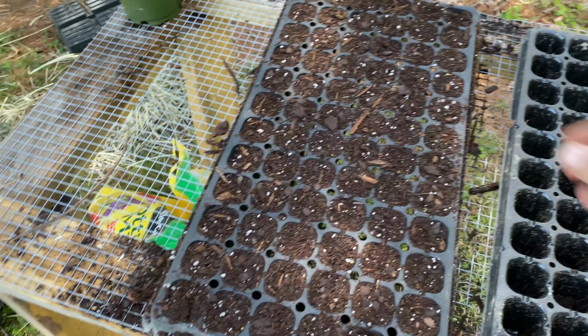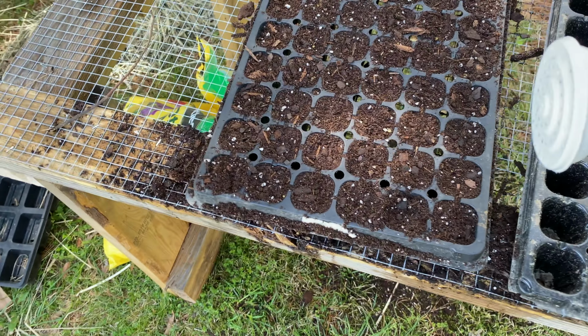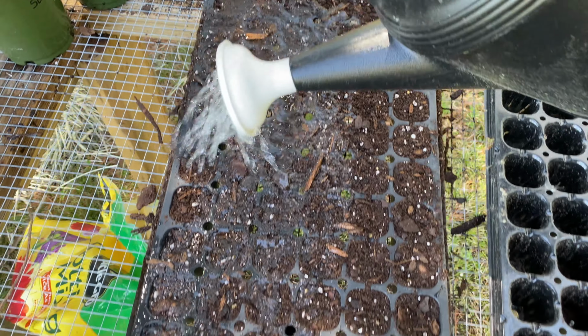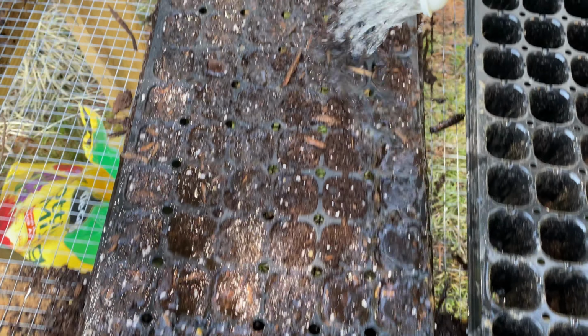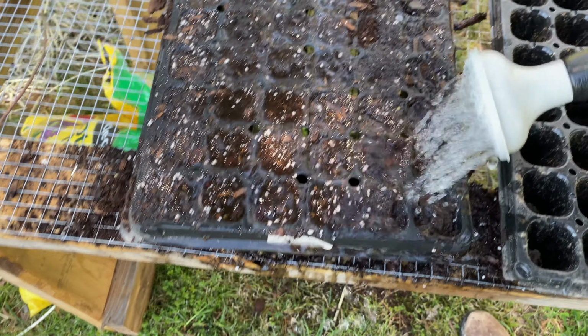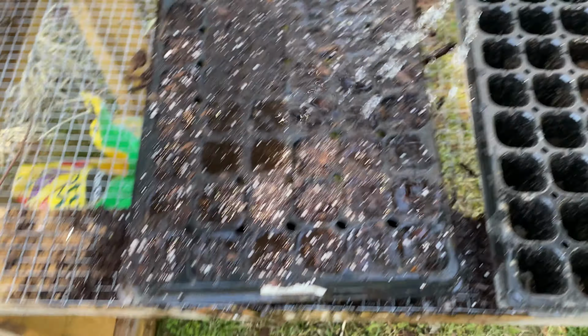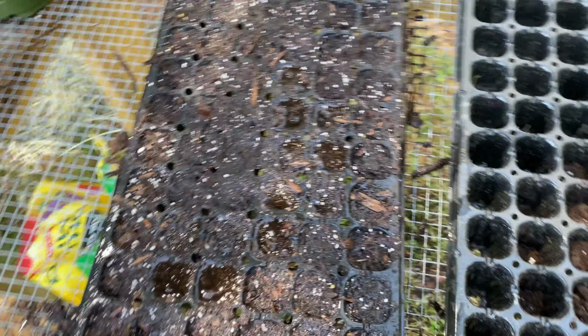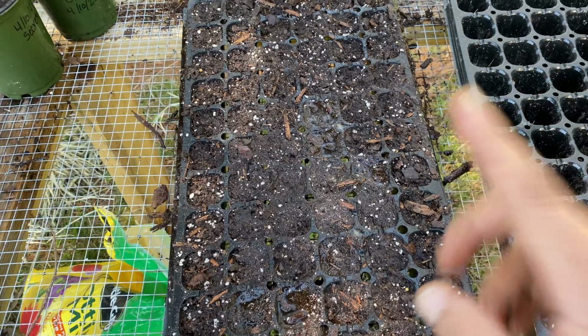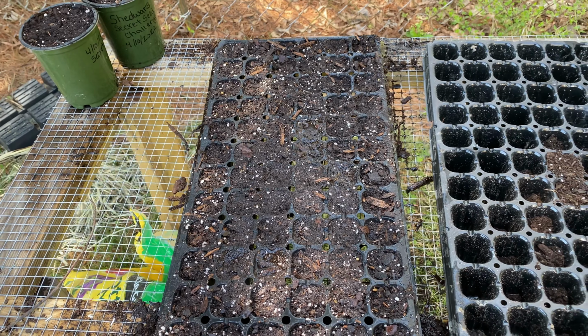All right, we've got her filled up with dirt. Now we're just gonna soak this soil so it'll be nice and damp. Make sure you have a well-drained planter. All right, that should be good enough. We're gonna let it drain a little bit, and then we're gonna start putting in our seeds. It's gonna be jalapenos and bell peppers.